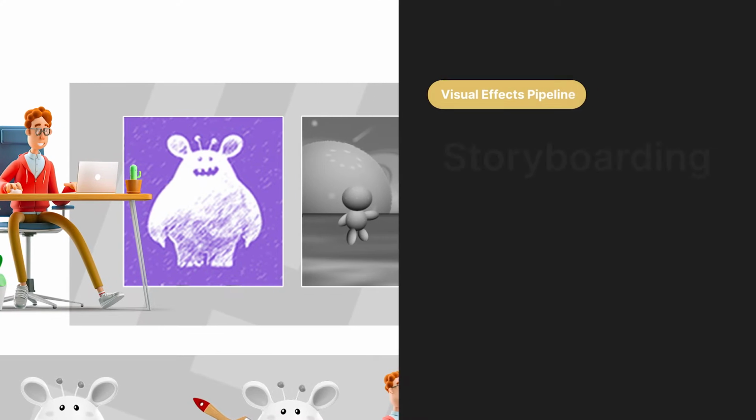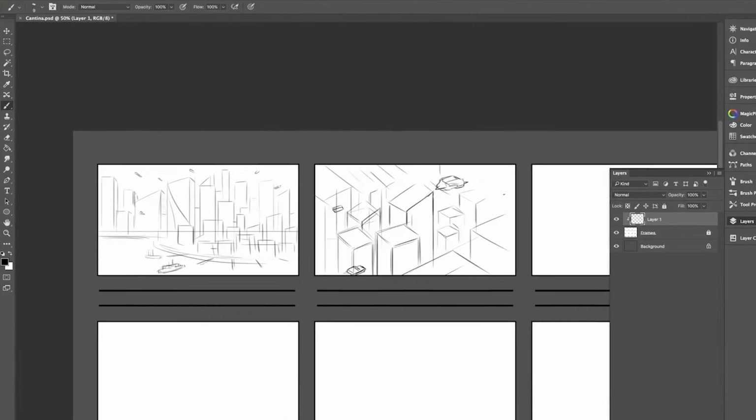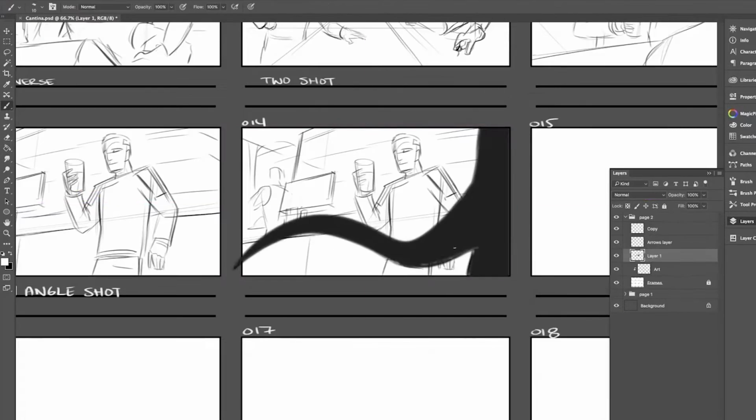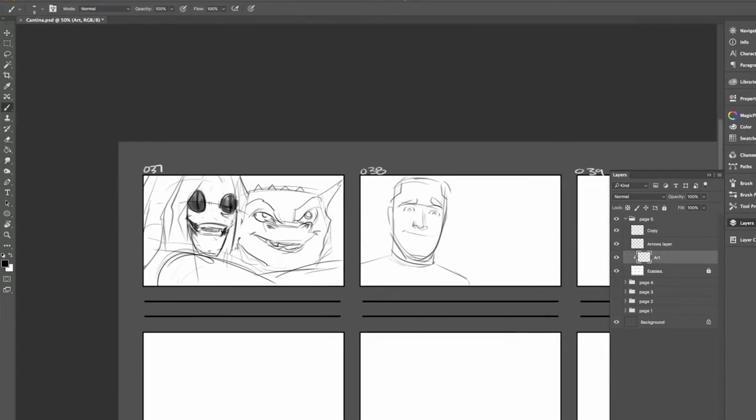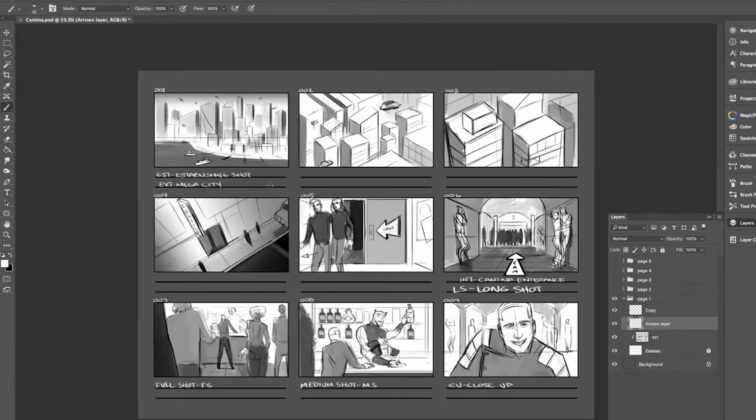Once a film script and a budget have been approved, one of the first steps in creating a visual effects film is storyboarding. This step involves taking the script and turning it into a comic book, where artists illustrate all the key scenes and sequences of the film. Now, by converting the script into a sequence of images, it helps everyone plan and visualize the film, how it will look, what camera equipment will be needed, and how elaborate any big special effects will need to be. Storyboarding also allows for really quick changes to be made to the story, pace the film, and for identifying potential issues that could be really costly once production has started.